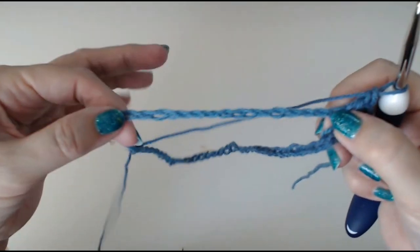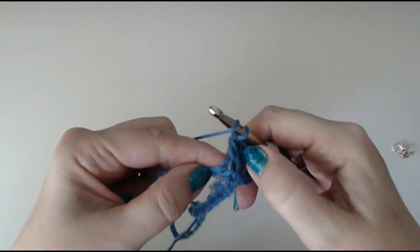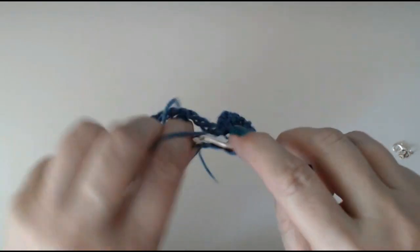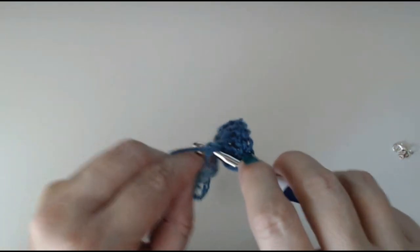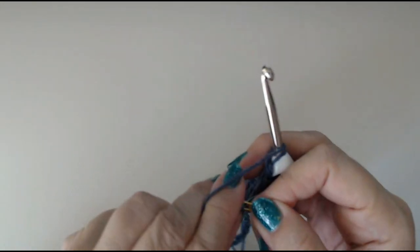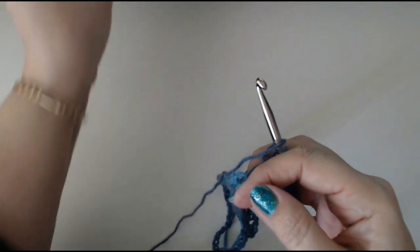The 20 stitches that we've got here before our next corner, you're going to put 1 treble crochet into every stitch. So you should have 20. Don't count the 2 that's in your corner here. So we're going to put 1 treble crochet into each stitch in our chain, all the way to the other corner, the other marker. 20 stitches from my corner to the next marker. I'm going to take the marker out and put a corner in where this marker is. I won't need it, but you can keep it and put it back in once you've done your corner.